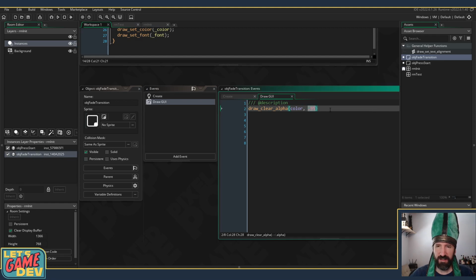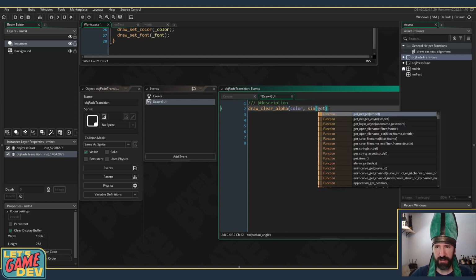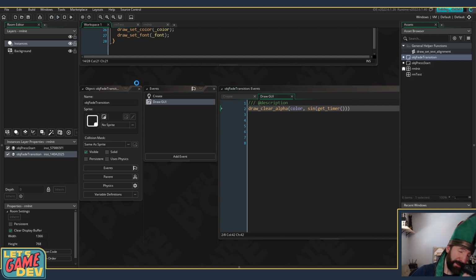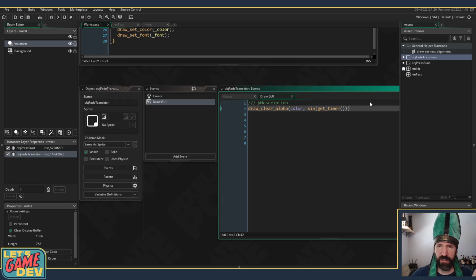Add a quick animation. Sign. Get timer. I don't know. This is going to look hilarious, but whatever. We're going to pass essentially a random incrementing number into sign and get a value between -1 and +1. We'll see if that works. See, I'm not seeing any sort of fluctuation at all. So I'm guessing draw clear alpha is not going to work for this purpose, which, unfortunate, that would have made things pretty easy. We can draw a rectangle though, but you know what we're not going to use?